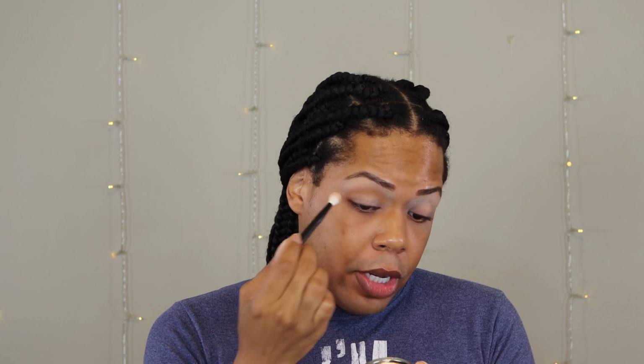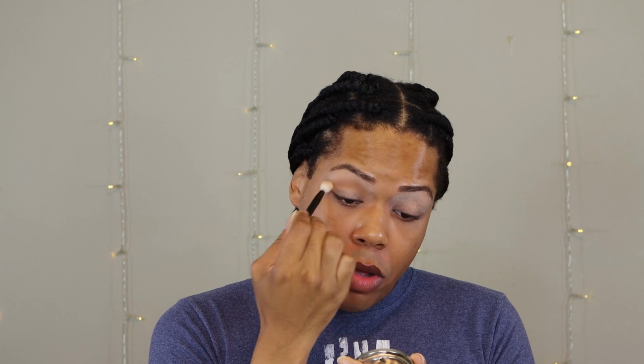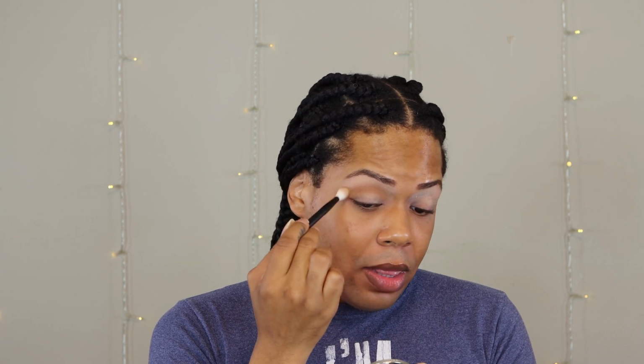I can see that color, and she is beautiful. She's not coming off as just a basic brown though, which is what I'm loving, because we already have that in our collection. And I think just for my personal complexion, I would like to go in with one more layer just to see how, you know, deep this can get. But as you can see, that blend is beautiful.